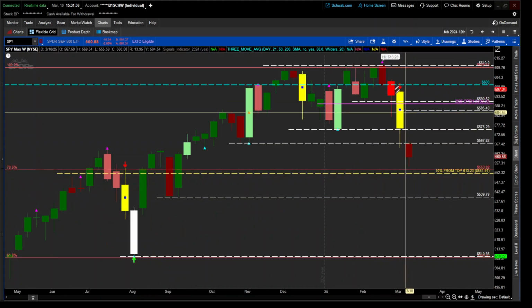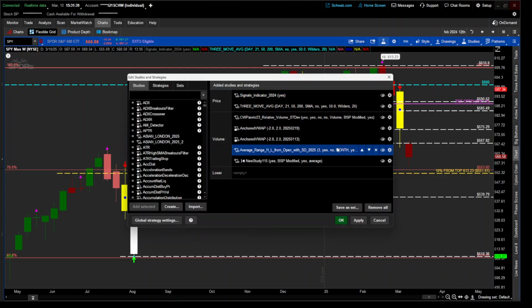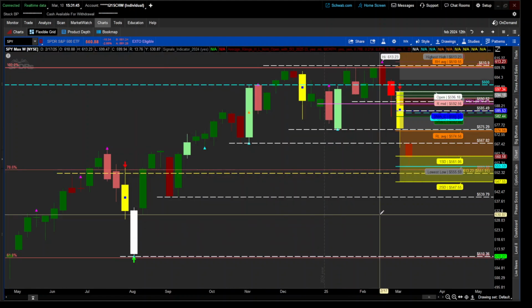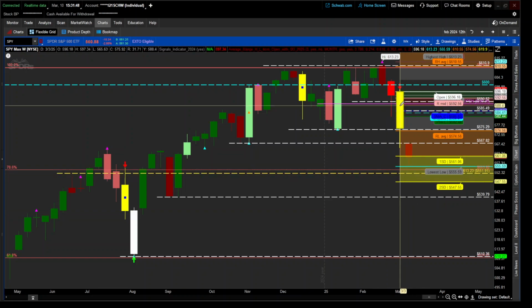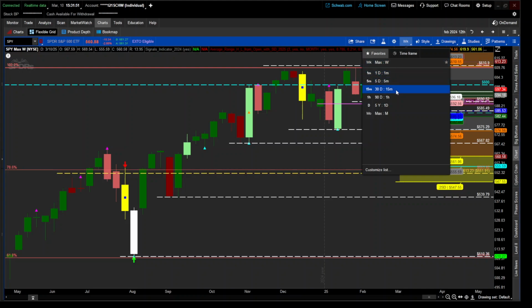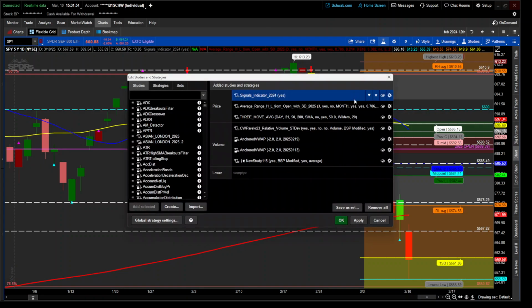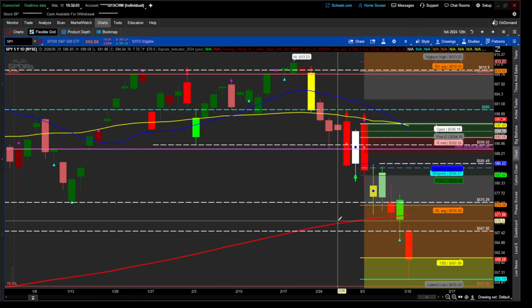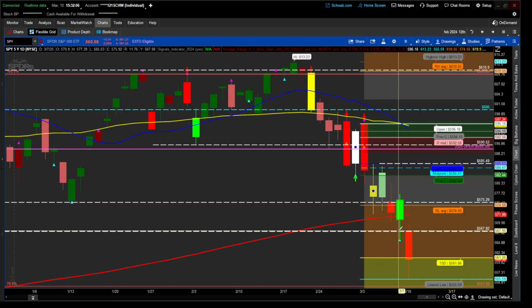So let me get the indicator on here and switch it back to our daily chart. And you can see how the S&P 500 respects these levels. Right now, I have this indicator set for, I want to say, 3 month average move from the open for the S&P 500. And you can see last week it actually came down into these levels right here. You can see the range average, that's the average move from the open, from open to low actually, and then you have your average range high right here.